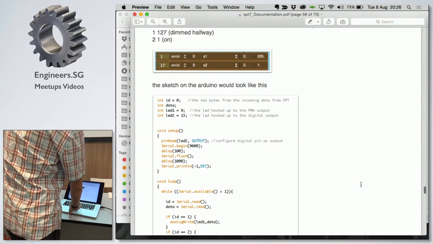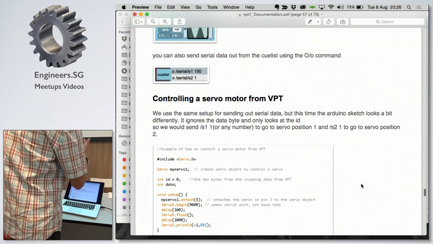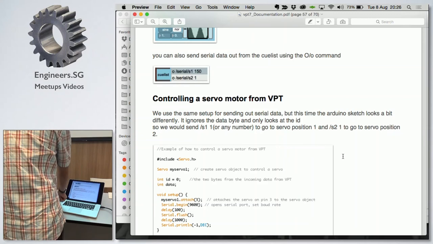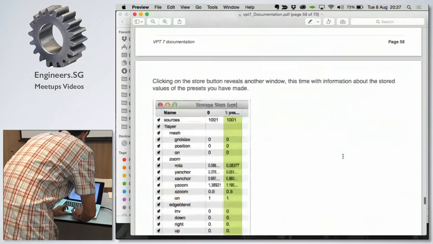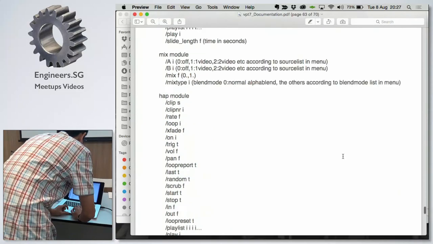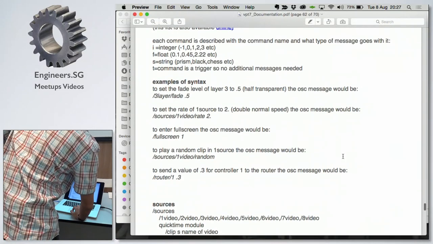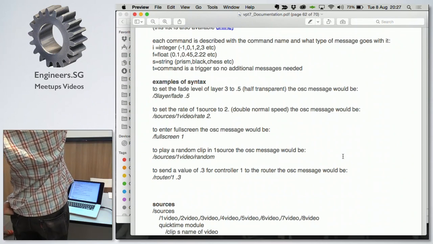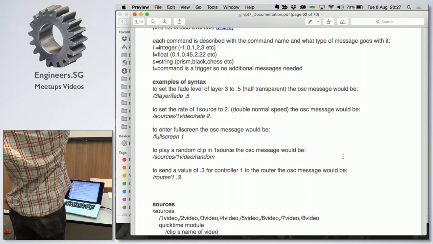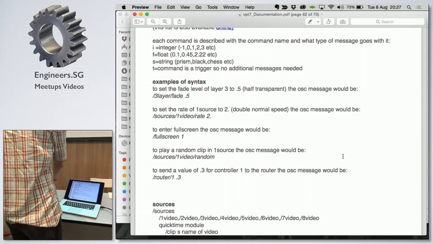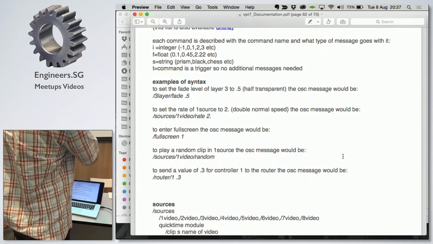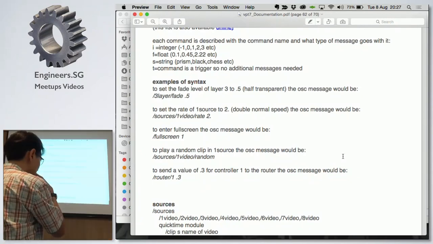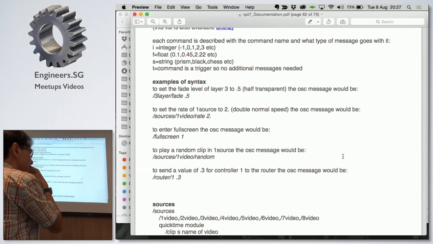They actually did give you the Arduino code that works, so I just copied from there and changed it a little bit. So it can do the same thing, where VPT can send to the Arduino. But you have this very long and tedious thing, which is the source code. You just need to say you want to fade a level, for example a layer 3 fade to 0.5, and you send this as a serial command. If you know Arduino programming, you just use Serial.println. It's actually not difficult. The code for the interactive tablecloth is 150 lines. It's very, very short. That is prior to having the knowledge of how to do it.